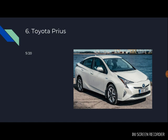It gets a 5 out of 20. A 5. Now this does straddle the line between bad, still bad, and decent. It does. I'm not even gonna lie. Now they've refreshed it and redesigned it many times, and people still say, "Well, that's a Prius." Yeah, it's a Prius, but at least they're trying on this car. Now, the Prius, I believe, docks points just because it's an ugly electric thing made by Toyota, same people who brought you the Supra. So, why would you make this?